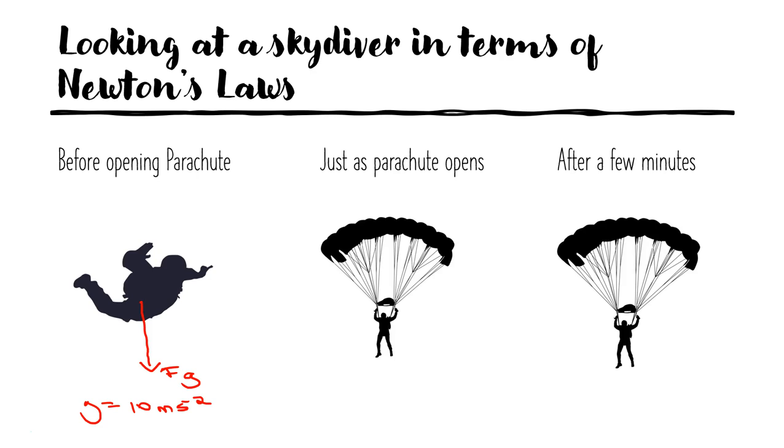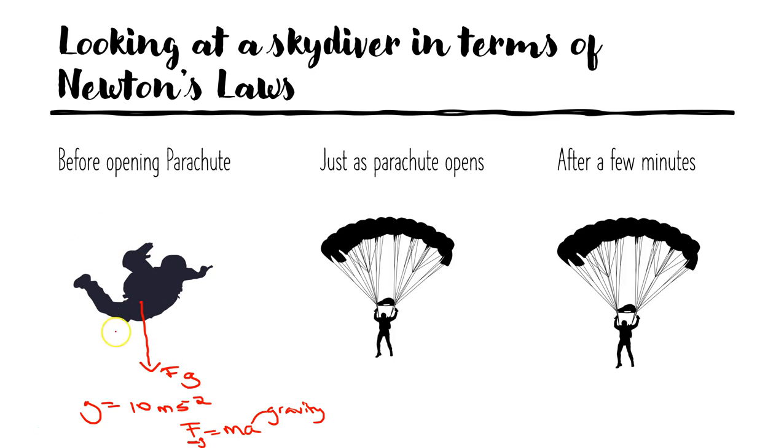The force due to this, which we will get to in Newton's second law, is the mass times the acceleration. So our acceleration in this situation is gravity, and we have the mass of the skydiver. So the force due to gravity is going to be the mass multiplied by 10 meters per second squared. So our skydiver is falling to the earth with a force due to gravity.